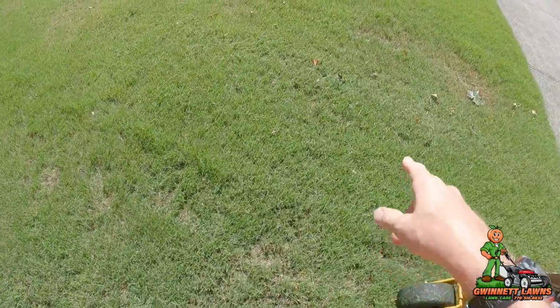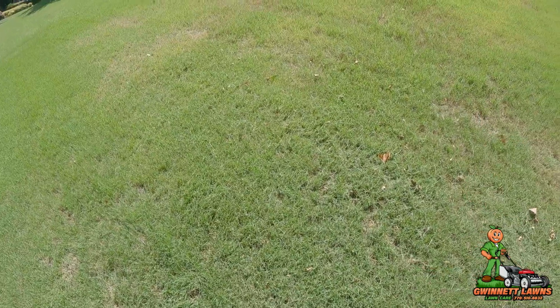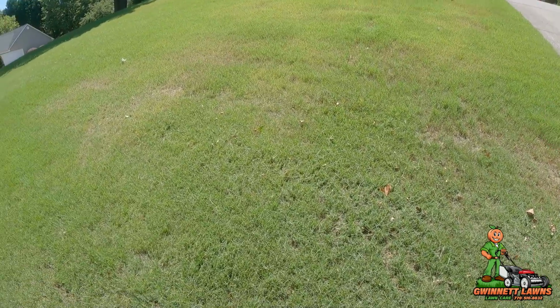All right, so what do you do with this? Well, if you cut the entire lawn, you're going to have to blow the entire lawn off. You're either going to have to blow it into the street, and then what do you do with it? You don't want to blow it into the bed.